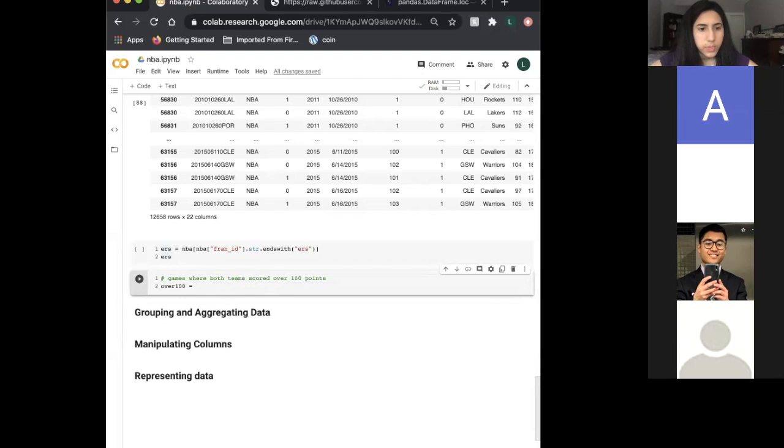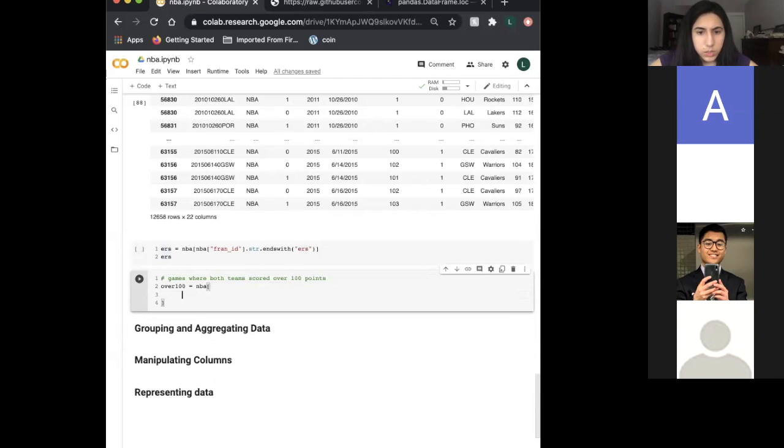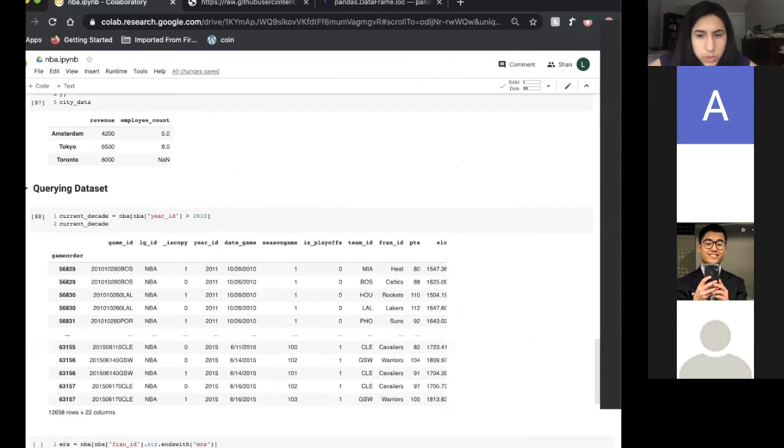And we do not want duplicates, by the way. So we do something like NBA, hold on, okay, so NBA points greater than 100, right?